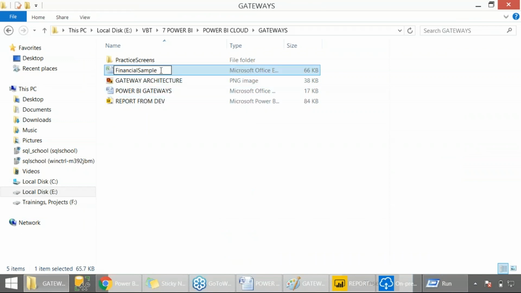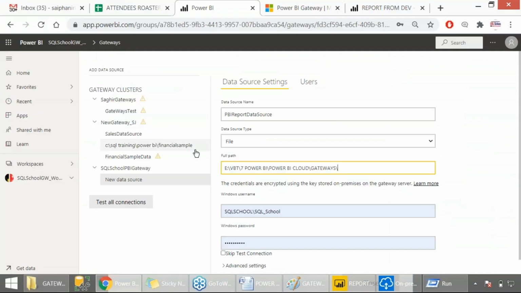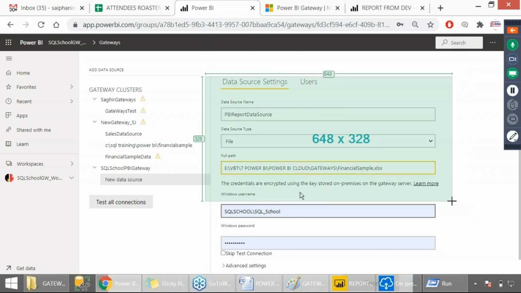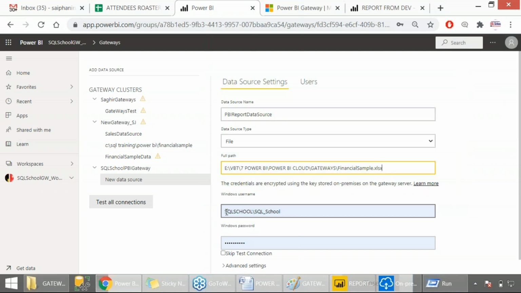And this is the actual Excel file, with the .xls extension.